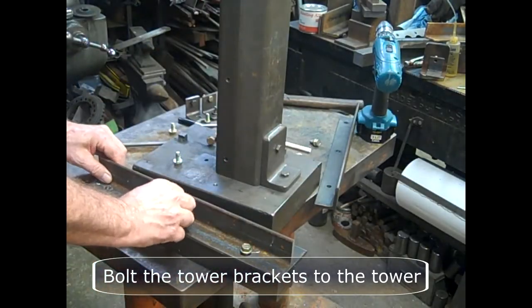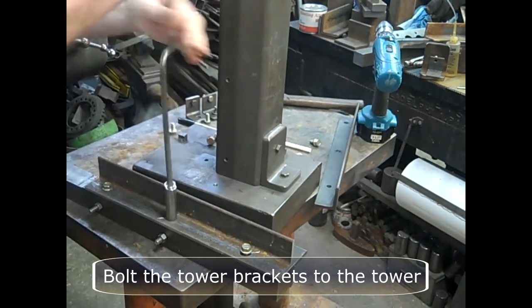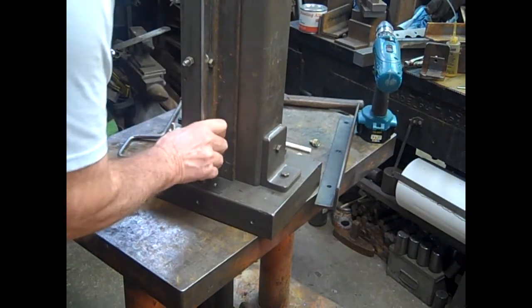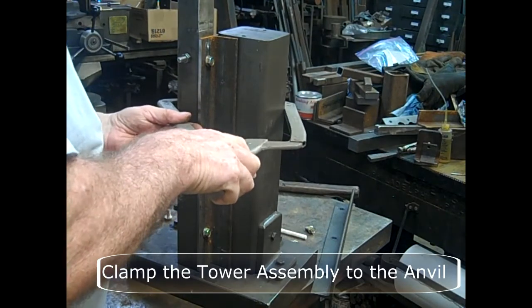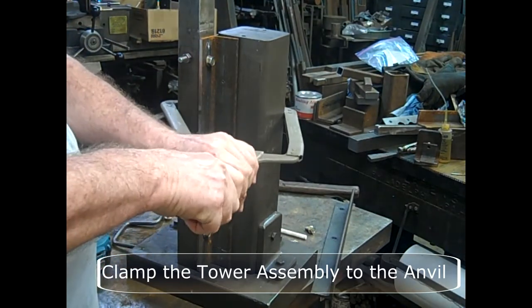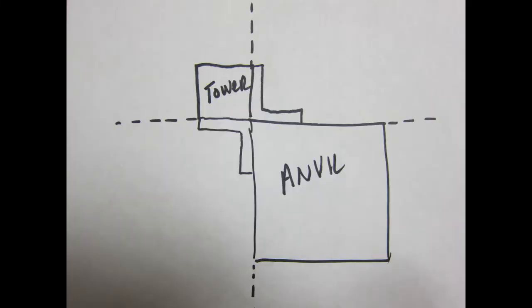Next, bolt the tower brackets to the tower, both sides. Place the tower in place and clamp it. You can use this kind of clamp or a strap clamp of some kind. An important thing, though, is to get the alignment proper. Note the dotted lines.